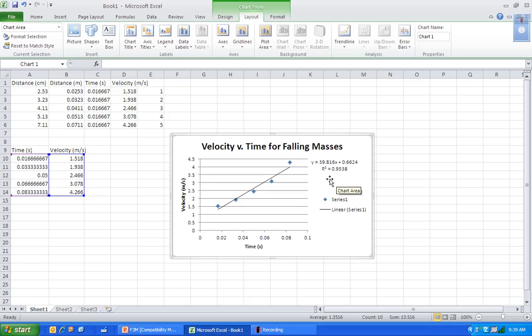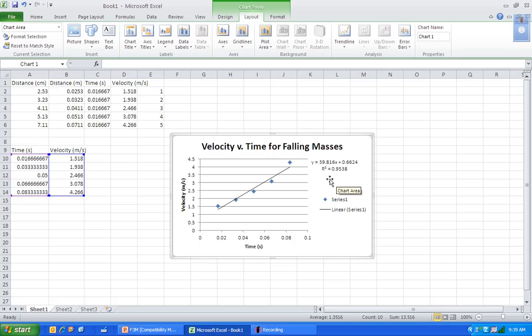It's a statistical term. Basically what it means is how close are the data points to the best fit line. If every single data point actually is on the line, that's an r squared value of 1. The farther away your data points are from the best fit line, the lower your r squared value.